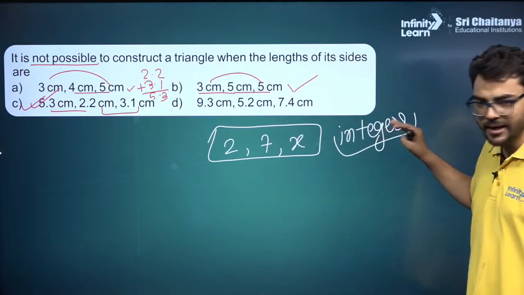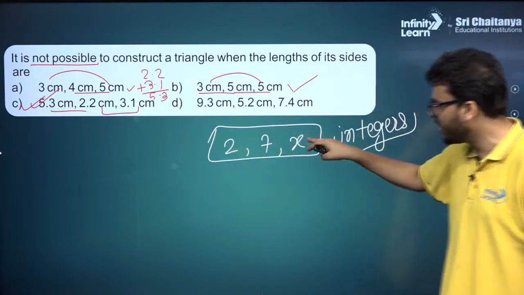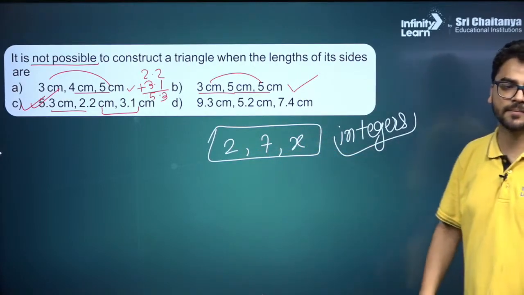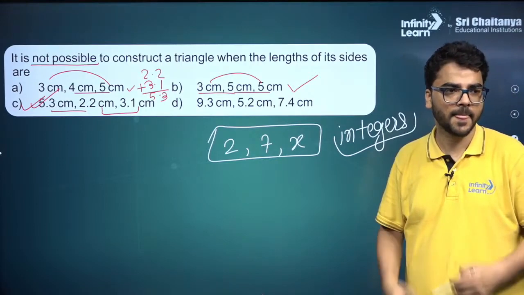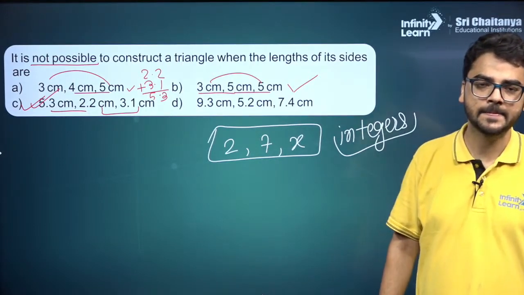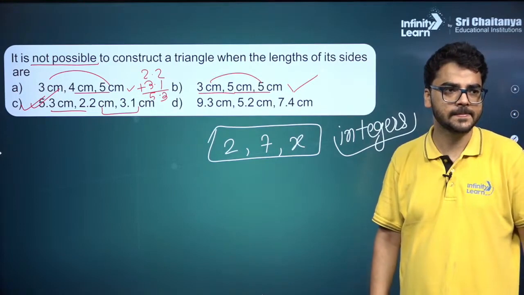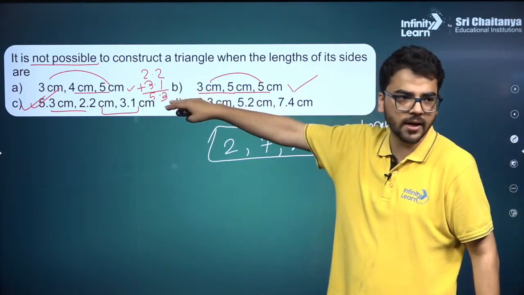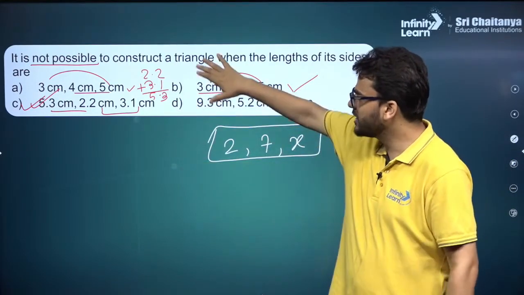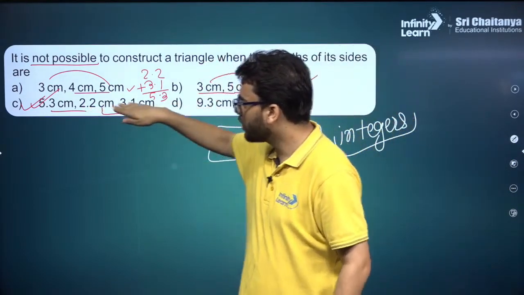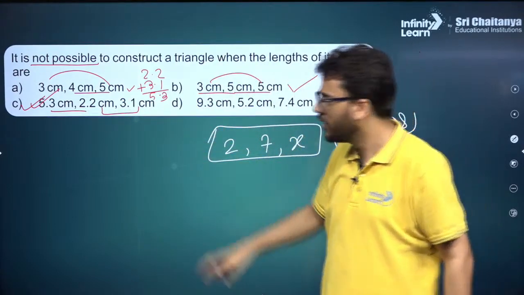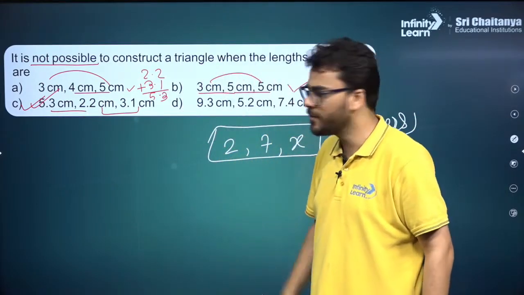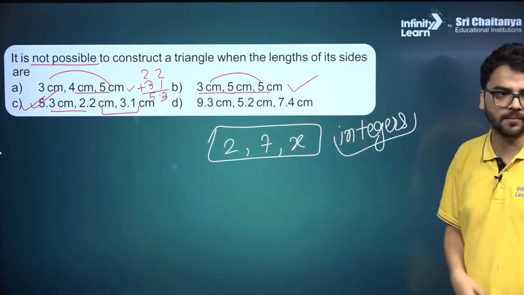If the lengths are integers, can you tell me what is the minimum value of x and maximum value of x? They are the lengths of the sides of a triangle. I'm not talking about this question, Soumya. I hope this question is clear. Option C was correct because in option C you will not be able to form a triangle, because the sum of the lengths of two sides cannot be equal to the third side. Okay, correct, Soumya? I'm asking a different question over here.